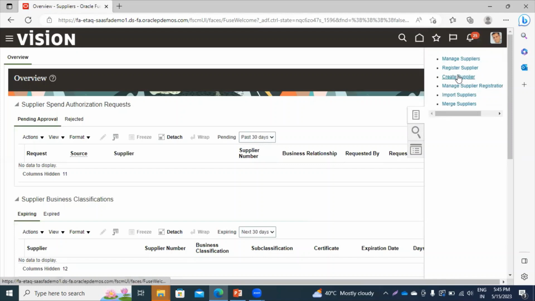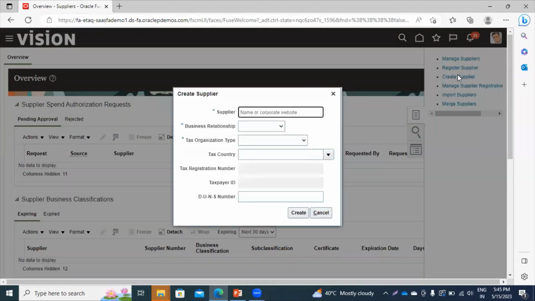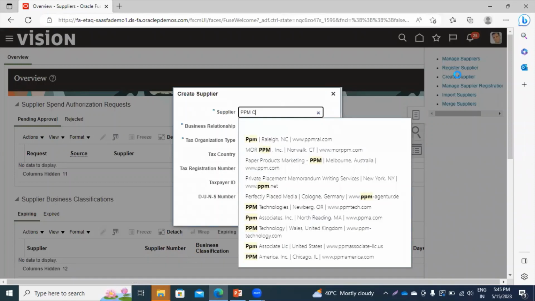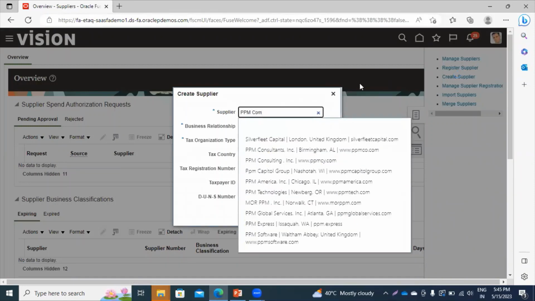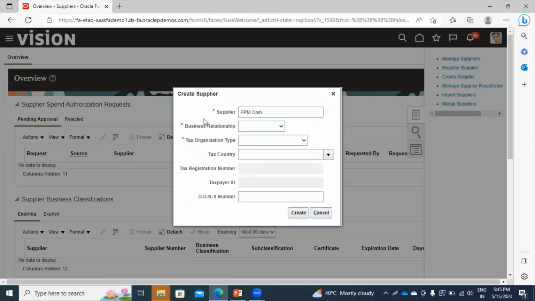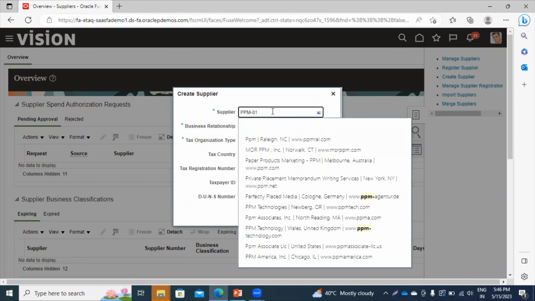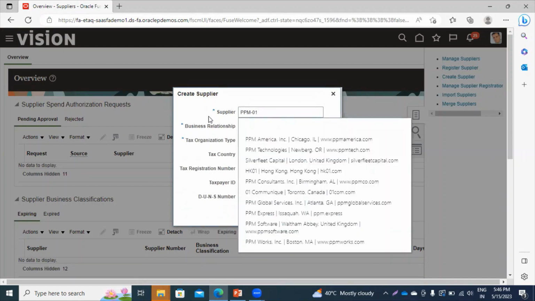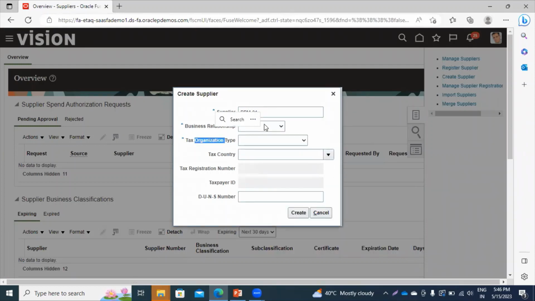Here you can see the option that is create supplier. Click on it. Now click on create.